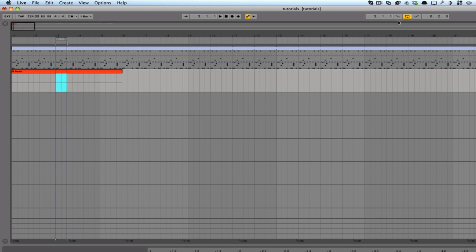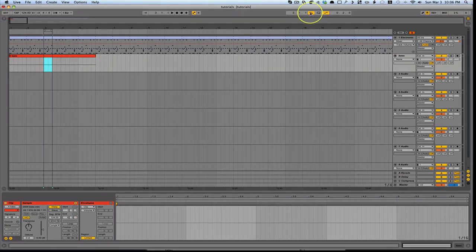That's great. So these icons here are what's going to give you the ability to punch in and punch out, but you don't want to have the loop on because you don't want it to just keep repeating this part. So once you've set your loop points and turned your punch in and punch out on, you're all set to re-record this part. So what you'll do is you'll back up, and you could start from the beginning if you want, or you could start from further up in the song where you kind of play along until you get to the recording part.